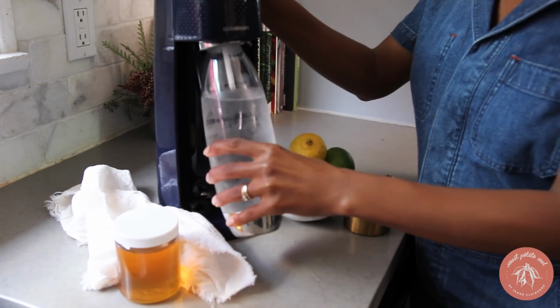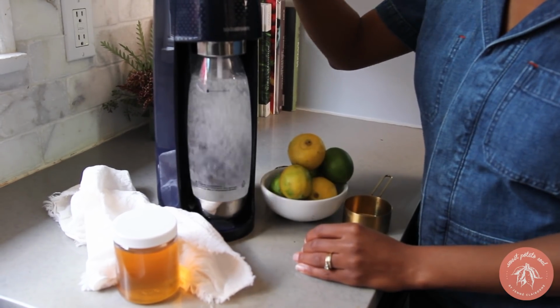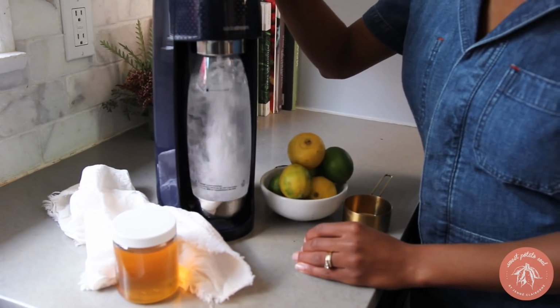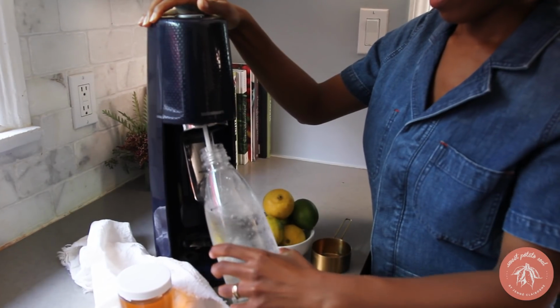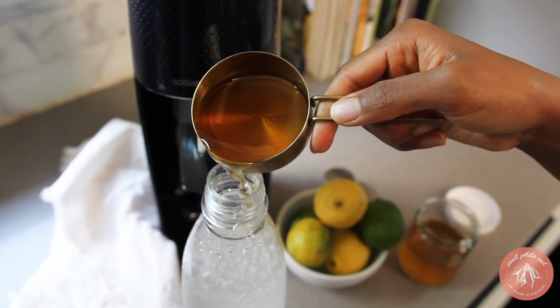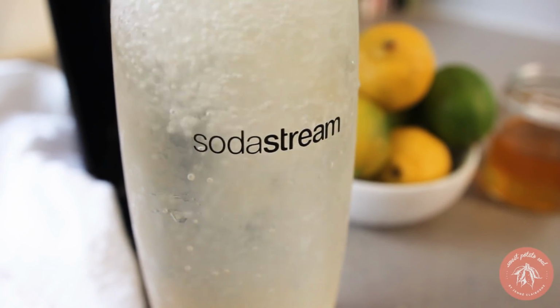To make this soda, place a Sodastream bottle filled with cold water into the machine. Press the button 5 to 6 times to carbonate the water. Remove the bottle and pour in 1/3 to 1/2 cup of the lemon lime syrup. And you're done.